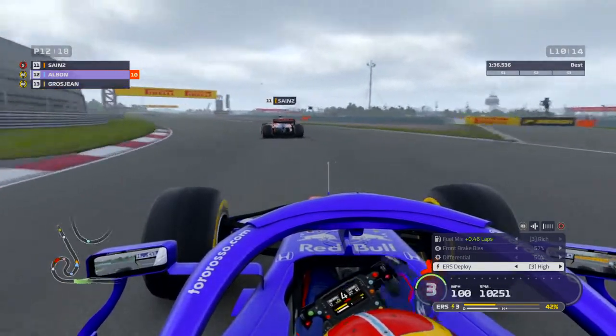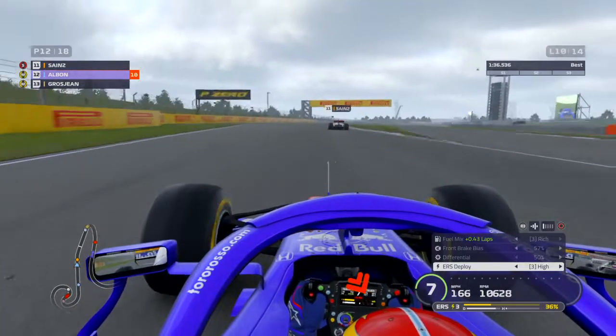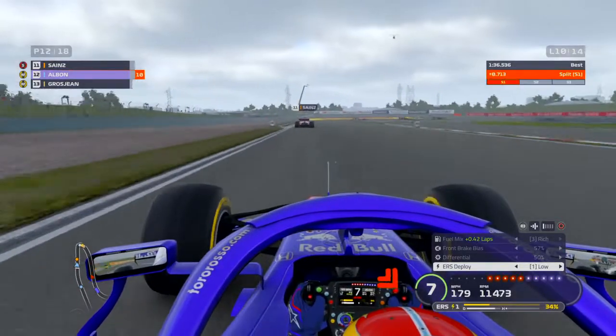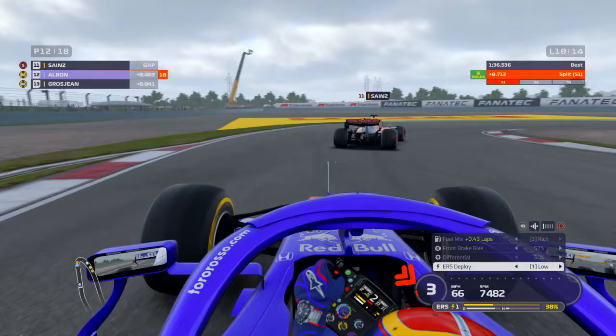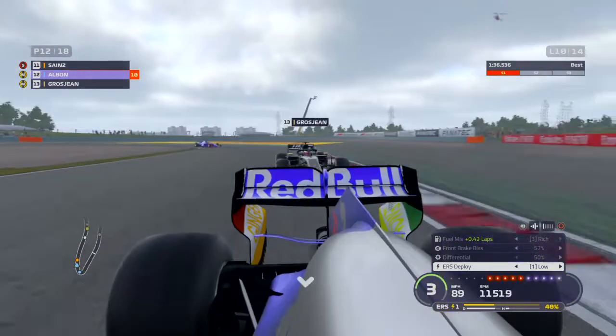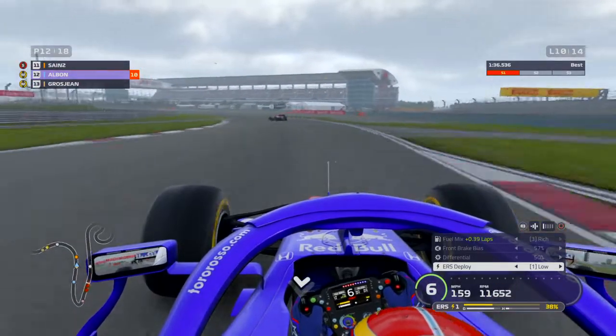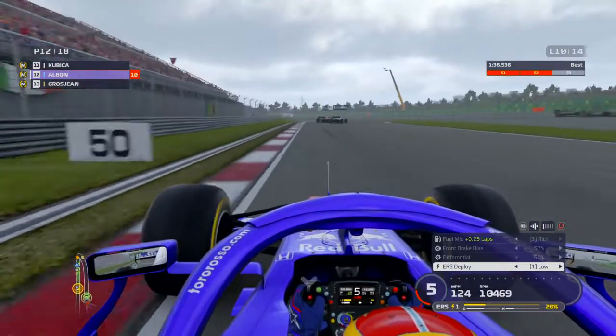We've got that red arrow, so he's still there. So we need to give him a little bit of space. He's still there. Check behind to see where he is. And we're going to try and outbrake him into here. We're going to brake. That's the job done. Bit of contact there from the Frenchman. Cheers for that. Not sure what you're trying to achieve there. But we are now up into 12th position.